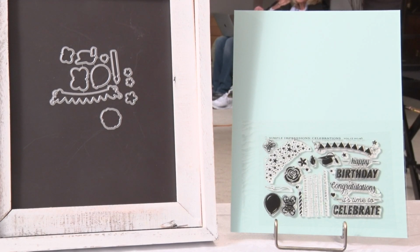Did we go over everything? I think we went over everything in there. Of course, you can get the ink separately. The ink cubes are always $2. And if you'd like more of the white cards and envelopes, those are already in the store, so you can get more of those as well. I think that's everything as far as the kit. They really like the papers because you can make a quick card with those pattern papers. There are a lot of really fun patterns in there.